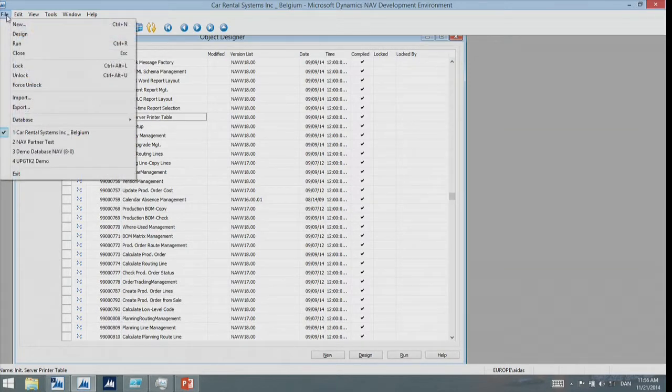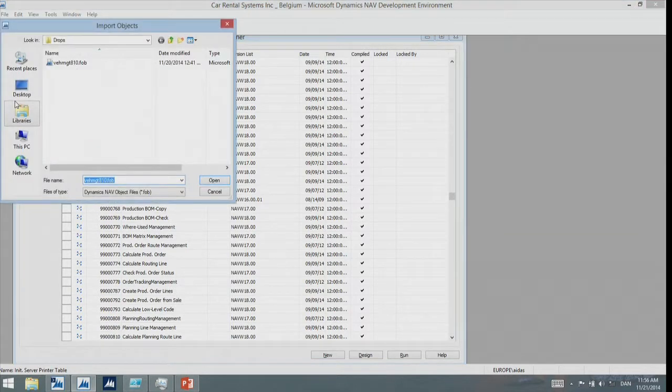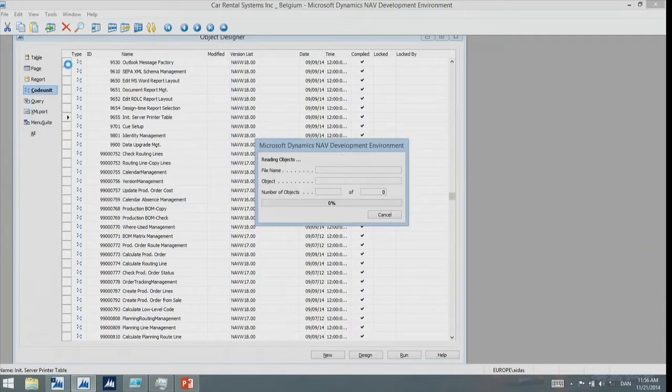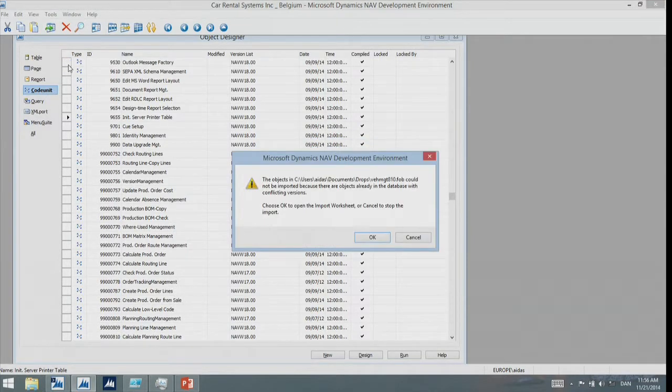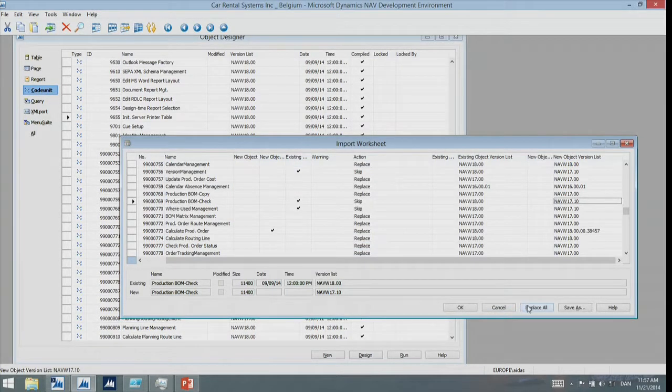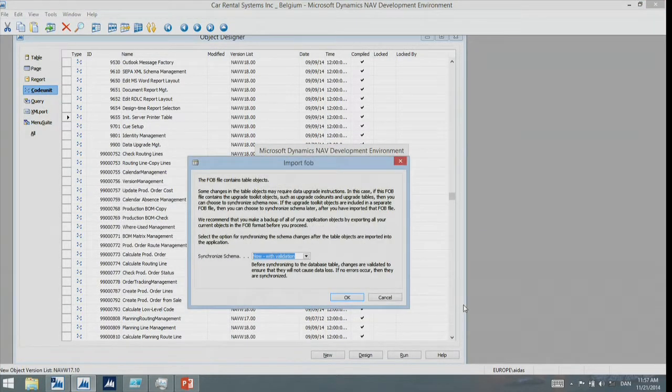Okay. So now I have my customer database, and I'm going to import the FOB. Yeah, it's right there. It takes a while to get there, but it is here. And I import it. So this is actually my biggest customer. And of course, I need to replace all. And I have 7 companies within this database that represent 7 branches that Anca mentioned for my customer, which is running a car rental system.